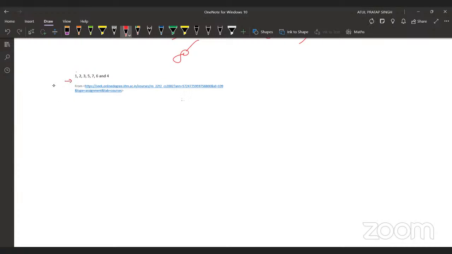We insert 1, and we can see that this is a max heap. After inserting 2, the element will be inserted at this position, and then we make a max heap, so it becomes like this: 2, 1.